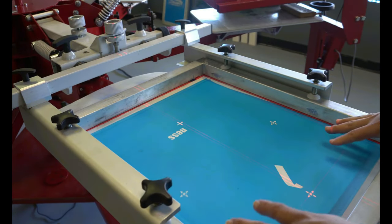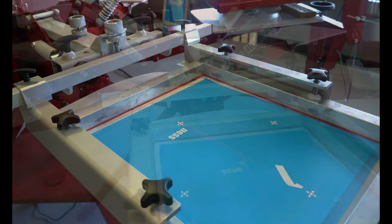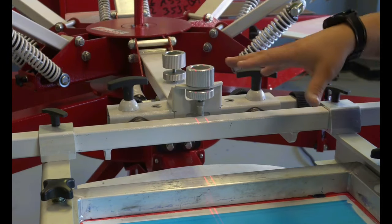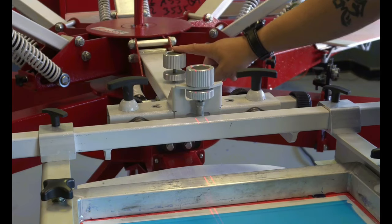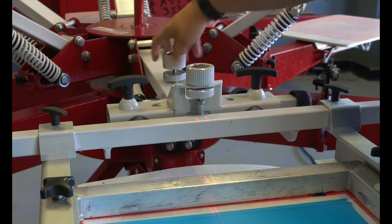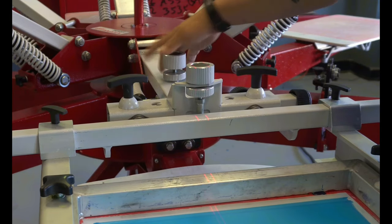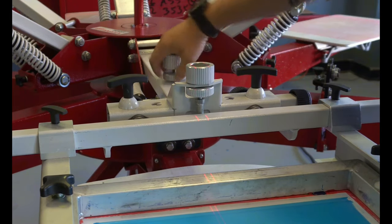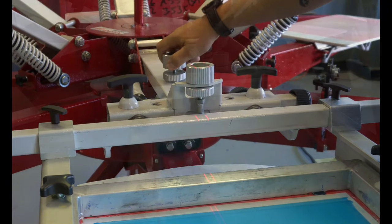So I like the way this looks, and the next thing I'm gonna do is I'm gonna go to the back and I'm gonna do some off contact. Whenever it comes to off contact or adjusting any of this stuff here, you don't need any tools, right? Knobs, you loosen them, you adjust it. So same thing with this one. We're gonna come in here, we're gonna set our off contact to where we want it. Once we like it, we're gonna spin this bottom one. We are going to tighten this bottom one and it will lock that one in place.